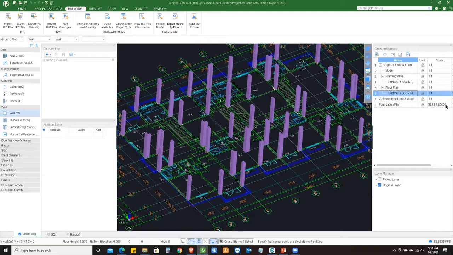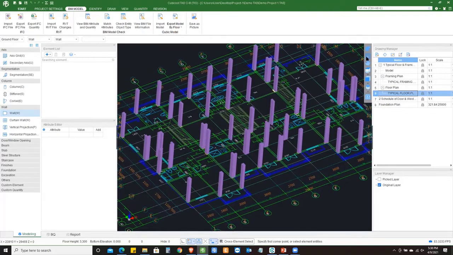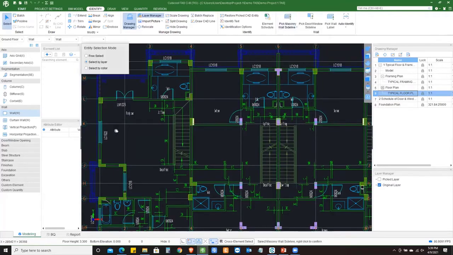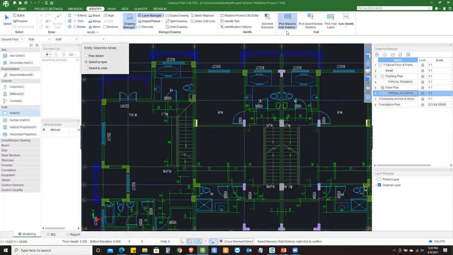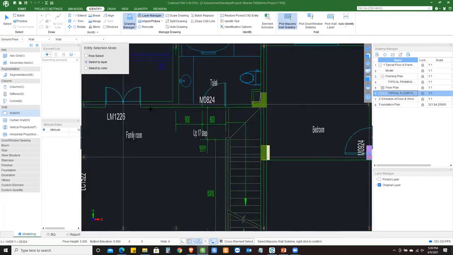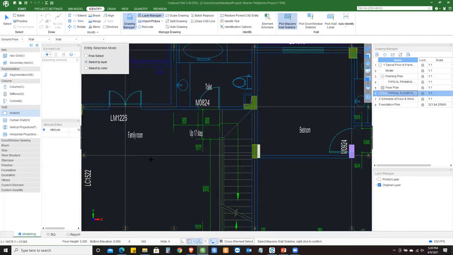So wall, again, architectural elements. You can have structural wall, architectural wall. That really comes down to how you want to do the identification. Let's just say we have this floor plan and we want to go ahead with masonry wall. We could have gone for the concrete wall, by the way, but normally we don't have that many concrete walls in a project on typical floors or on the ground floor, unless it's a basement floor. That's a separate topic.